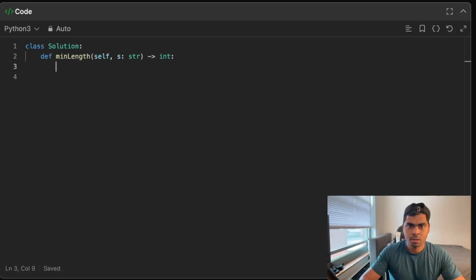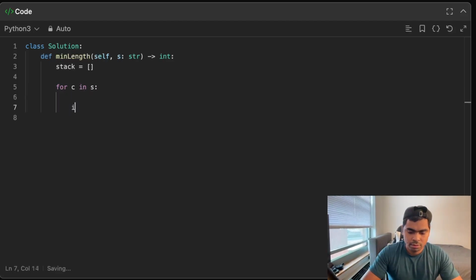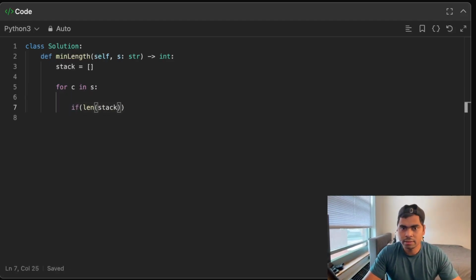Okay, so I'll have a stack, as we said. We're gonna have a stack, then we're gonna start iterating over our characters in S. So for C in S, if the length of stack is greater than or equal to 2, then what do?